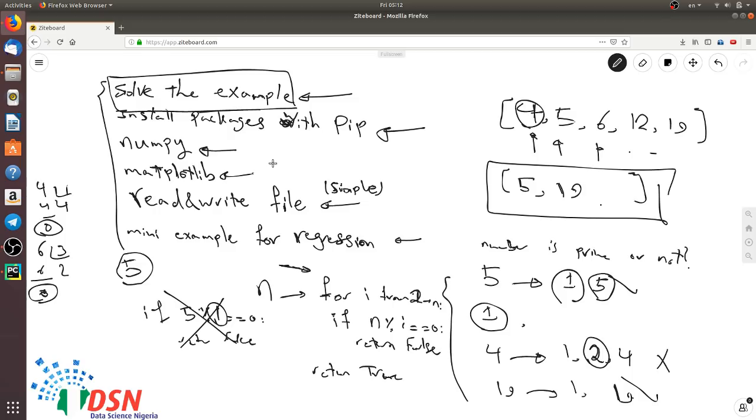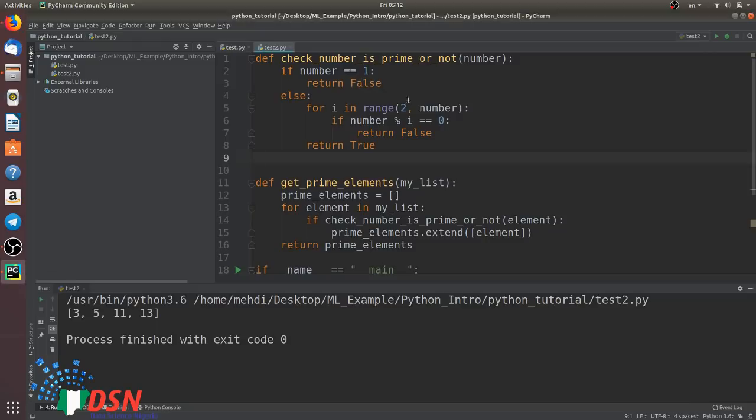The next thing, so it is done. The next thing is installing packages with pip. In here we ourselves write some functions, and you could write some functions and use them in different files.